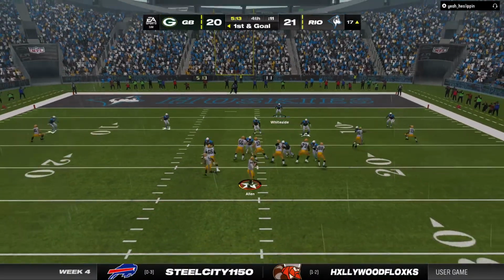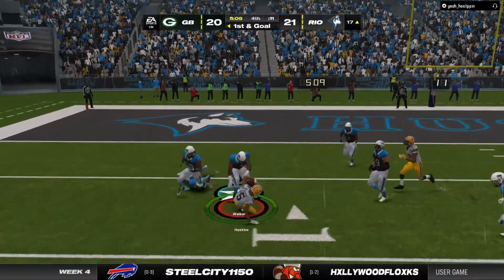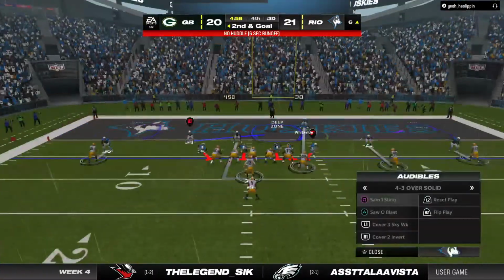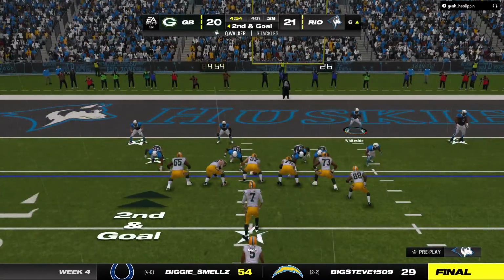Look out. Now Allen, looking middle, and that's complete. And he's going to be brought down just shy of the 5 at the 6. The 6-yard line, the line of scrimmage on 2nd and goal.